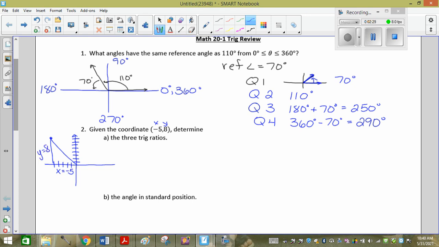I get my r using the Pythagorean theorem, and r is always what? You don't remember? r is always the longest one. It's also always positive because it's a length, a measure, right? It's a radius. So r squared equals 8 squared plus -5 squared. r squared equals 64 plus 25. r squared equals 89. Can 89 break down into any perfect squares? No. So it's going to be positive root 89 because it's r.